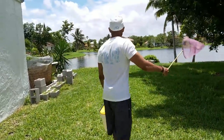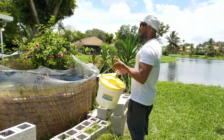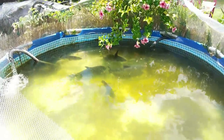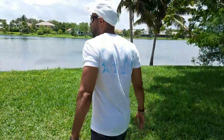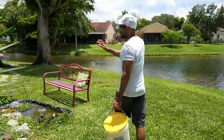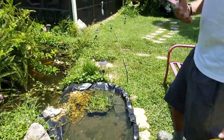All right, guys, we're back at the pond. We have what we caught, and it's time to sacrifice them all to the mighty shim. Are you ready, guys? No, I'm just kidding. Check it out. There's actually a few little minnows in there, though. Can you see them? Anyway, guys, let's set over here. What I'm going to do with these guys, I think I'm going to add the bigger ones to the bigger body of water. But let's see how many we have.